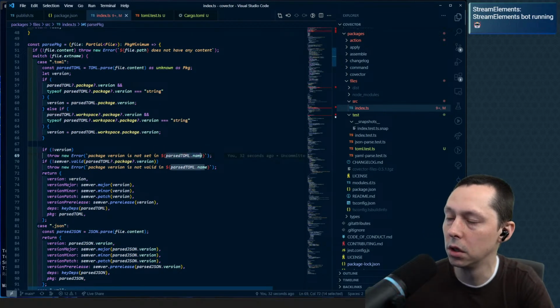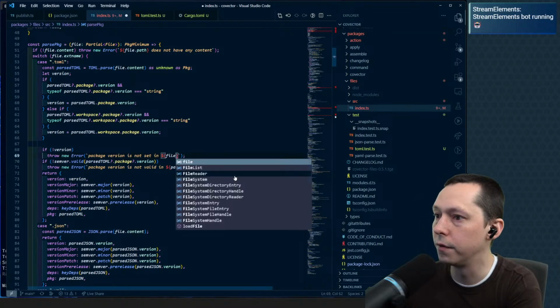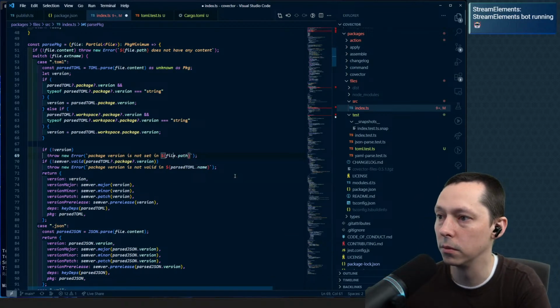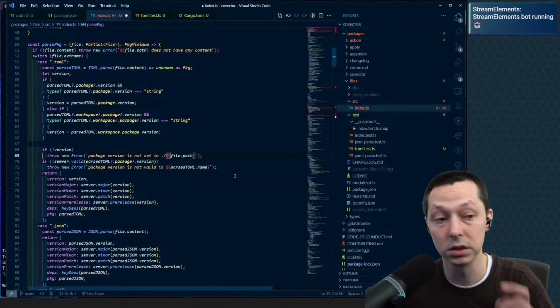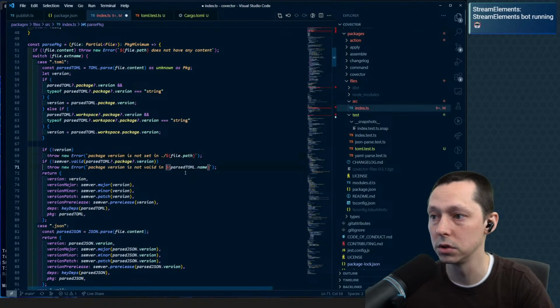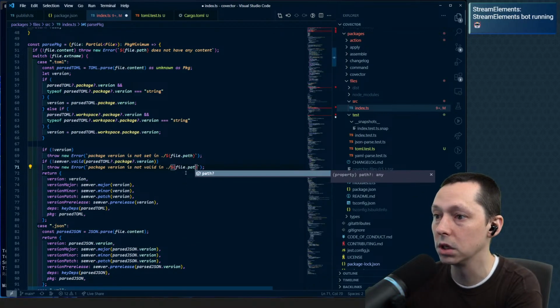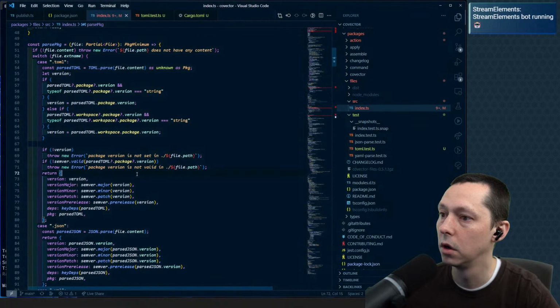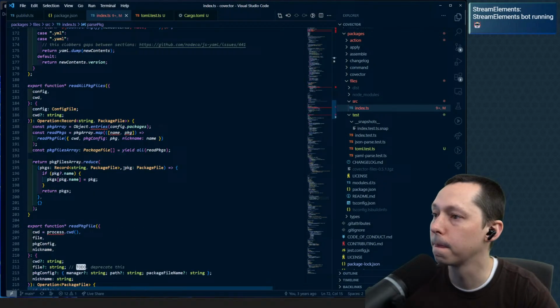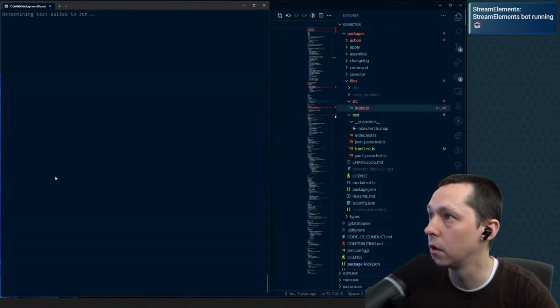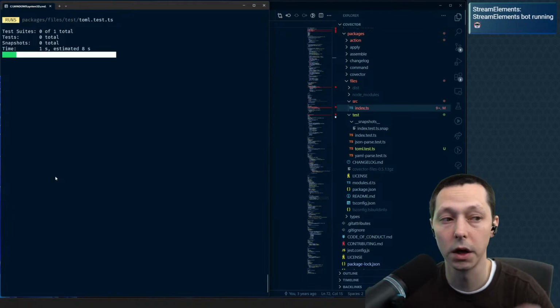Set in file.path. Because it's literally that. And I think that was where my confusion was coming from. I thought it didn't actually have the full path relative to where you're running this. It does. So it's still going to error.